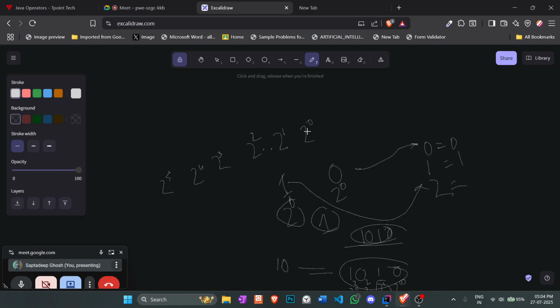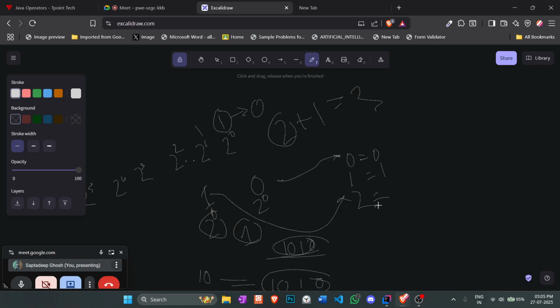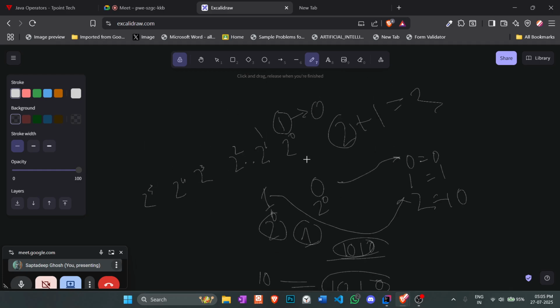If you convert this to 1, you will have 1. If you convert this to 1, you will get 2. But you have already converted the other one to 1, so it will be 2 plus 1, 3, isn't it? So you have to make it 0. After making it 0, it will be 1 and 0, where the 0th position contains this 0, and this 2 to the power 1 will be 2.